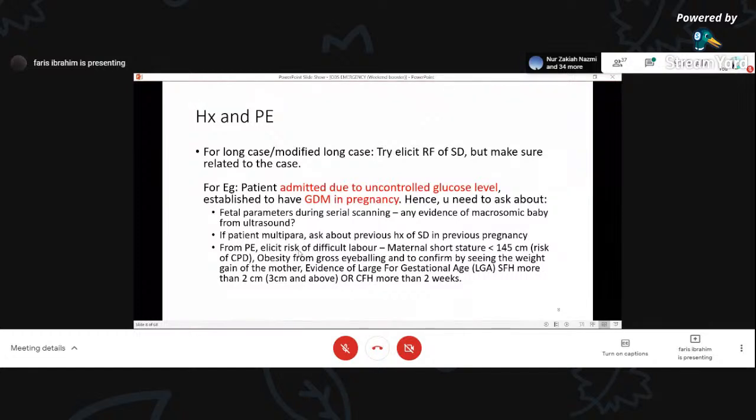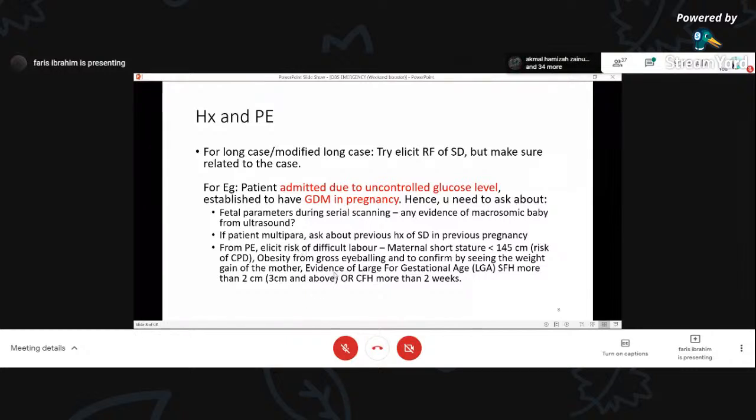But certain lecturers, like Dr. Azhar, don't like you saying the patient is obese in front of the patient. So probably you have to be clever in phrasing it. But other lecturers, if you say this, they will praise you, because you are outlining the risk factors.